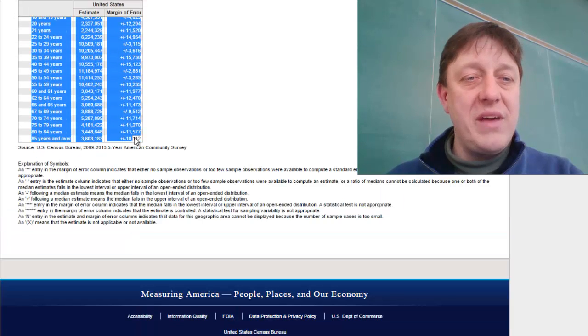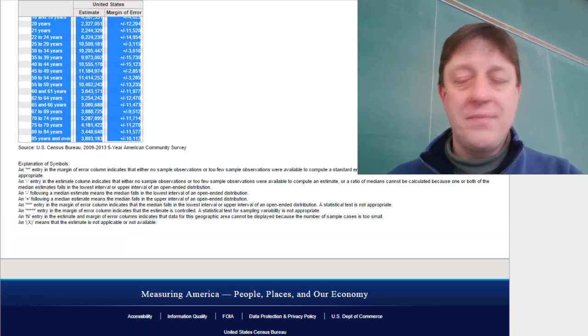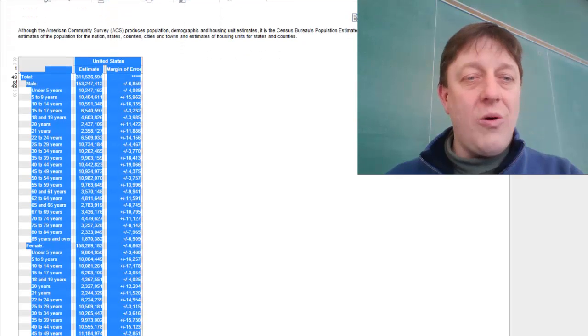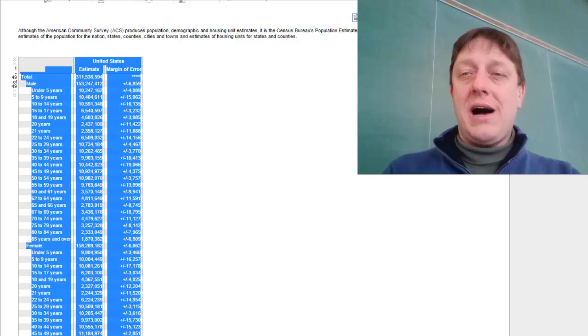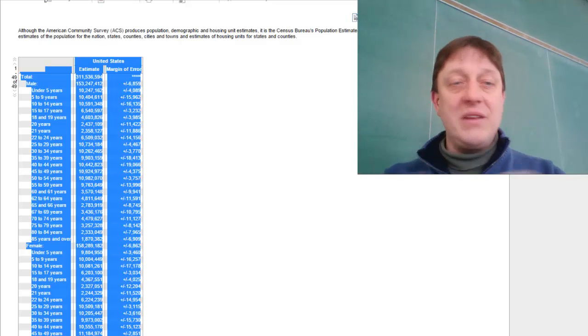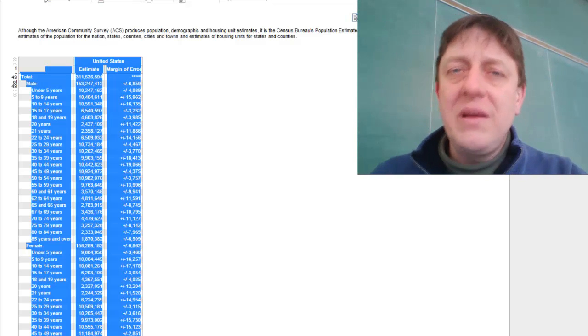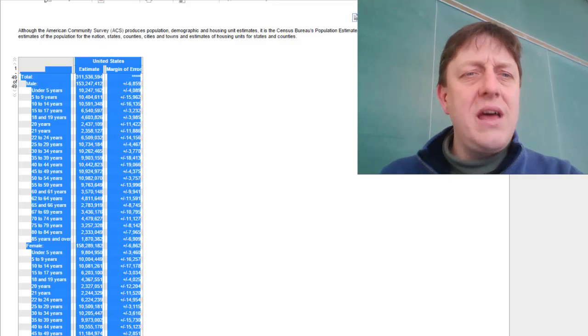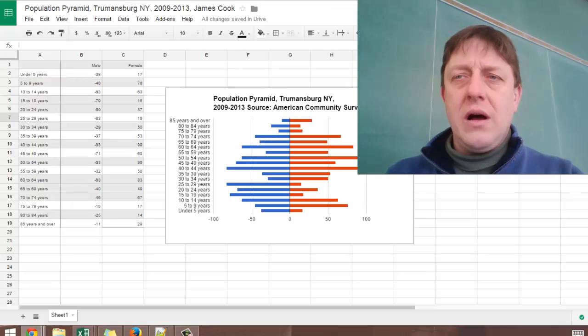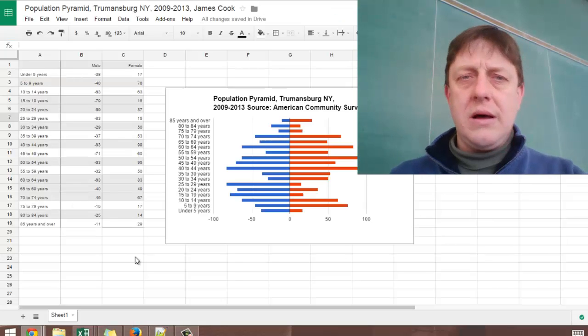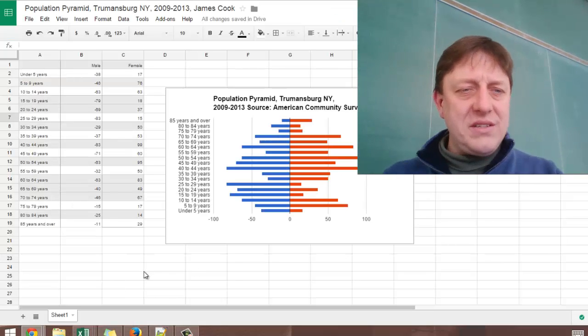I'll either copy and paste this information over, or if copy and paste doesn't work for my browser, I'm going to head over and I can type in those numbers. There's not too many of them. Make sure you have a little time set aside. And I will produce another population pyramid. Where would I put it? Gosh, I already have one of these.